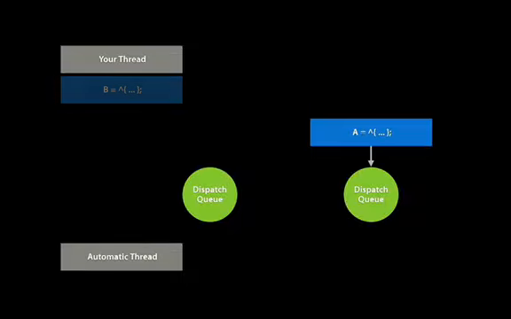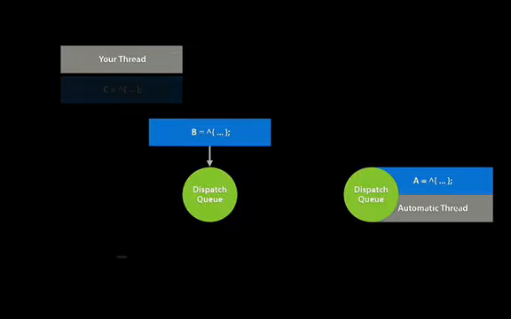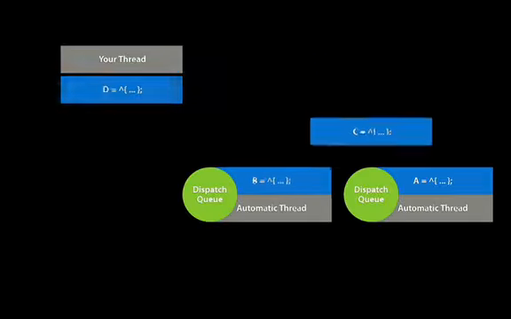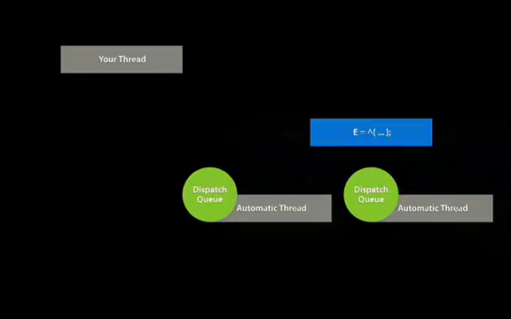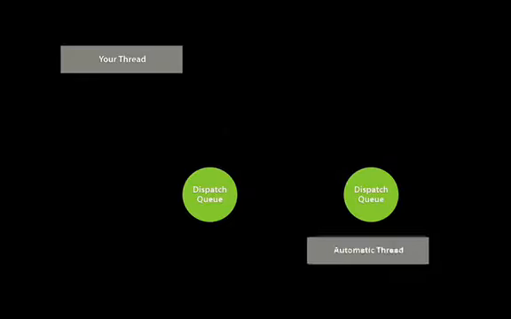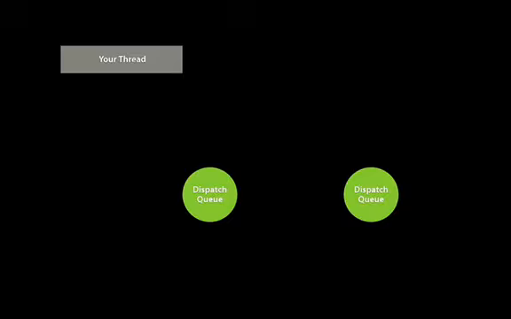So you have your thread, it allocates a queue, and maybe another queue. It starts assigning blocks to queues, and GCD will intelligently assign threads to queues and allow the blocks to execute concurrently. However, each serial queue is still only processing blocks serially. That's how you can get some task-level concurrency.